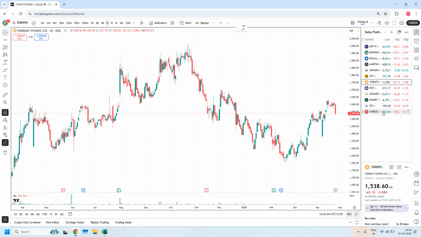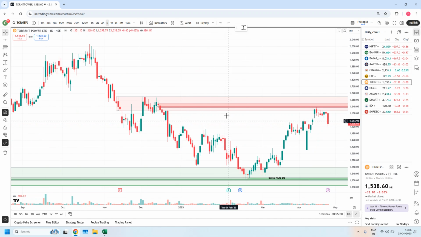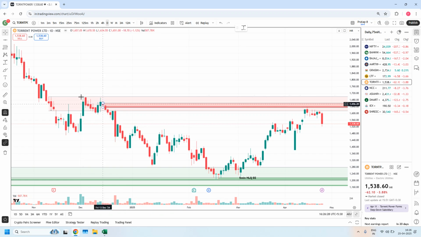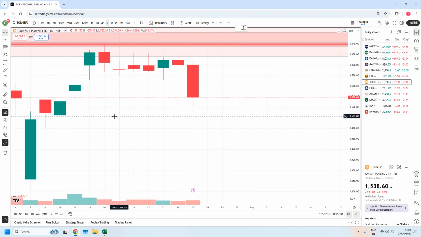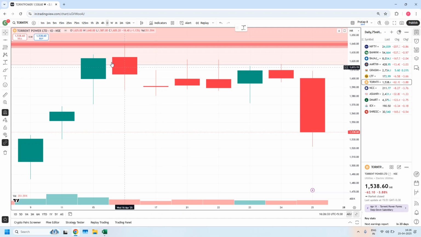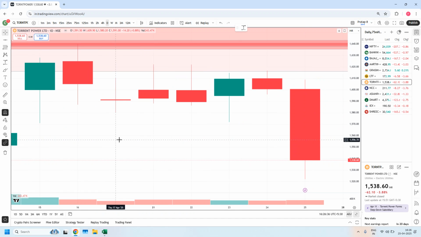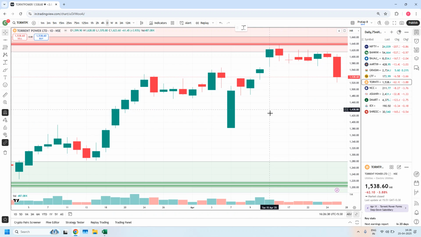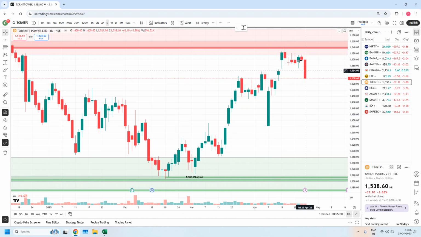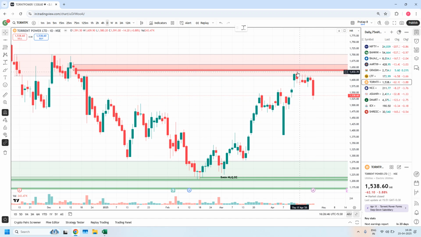And Torrent Pharma. This is also a daily high liquidity supply zone. Previously we discussed this Torrent Pharma. This is an already tested zone. Because it is a tested zone, we didn't plan any trades. But continuing from this test, prices are falling down. Maybe if anybody had gone for swing trade setups like WIT or MIT trades, if you had taken a trade, you might still be holding and would have got a good profit already.